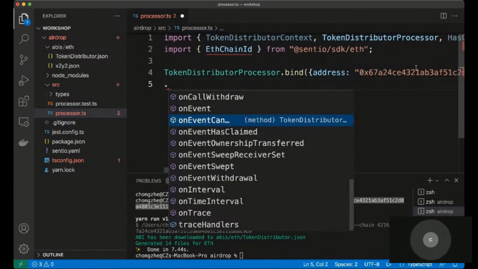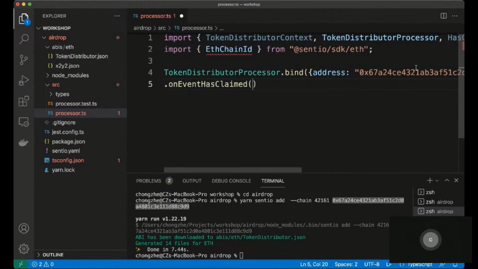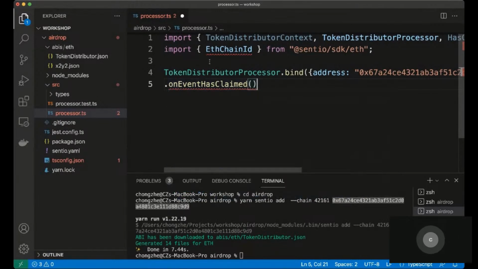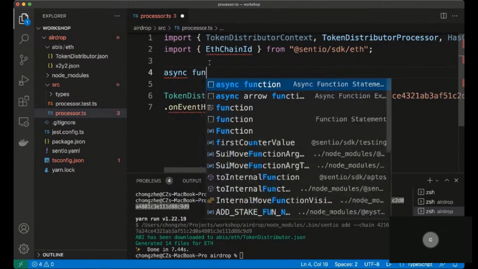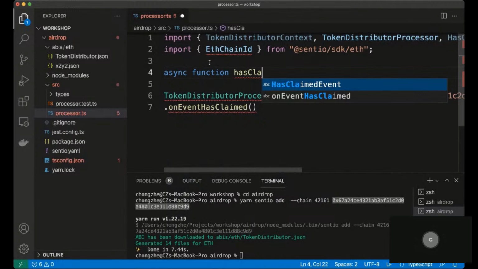you can further attach, for example, an event processor in this case. So for example, you want to process the has claimed event. You can just say on has claimed event and pass it an event handler. And in the event handler, you will create an event handler function. So you can say async function has claimed.